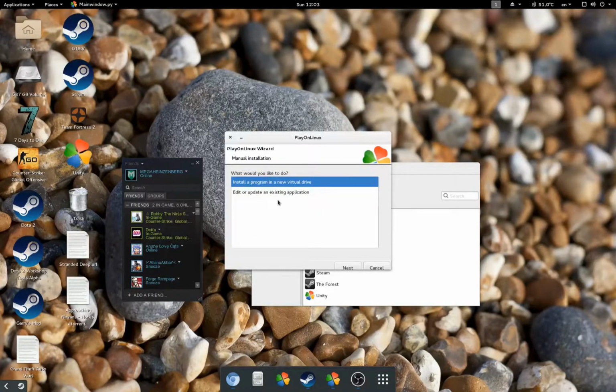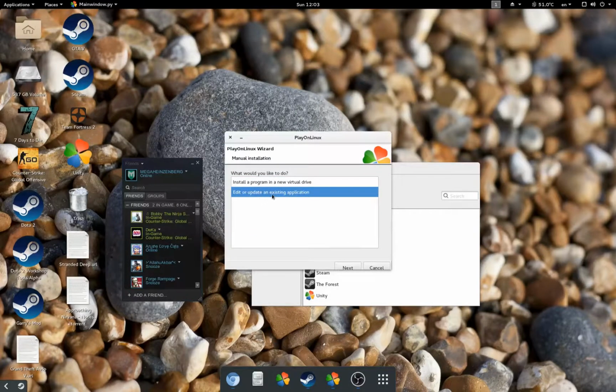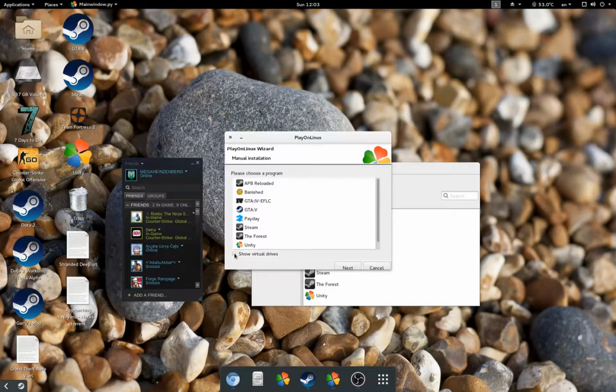Hit next, edit, select edit or update an existing application, select show virtual drives, and select your Unity3D tutorial, the brand new prefix that we just created.